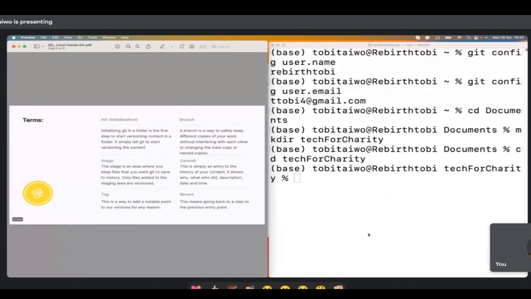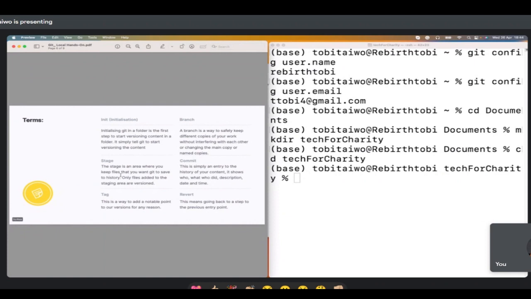In fact, before going forward, let me explain how they connect with each other. The first thing is git init. To do anything you want to do, you must first of all run git init. After you do git init, it creates a default branch for you. So you will always work on a copy of your file. There will be a default copy. Then you can start working on your file.